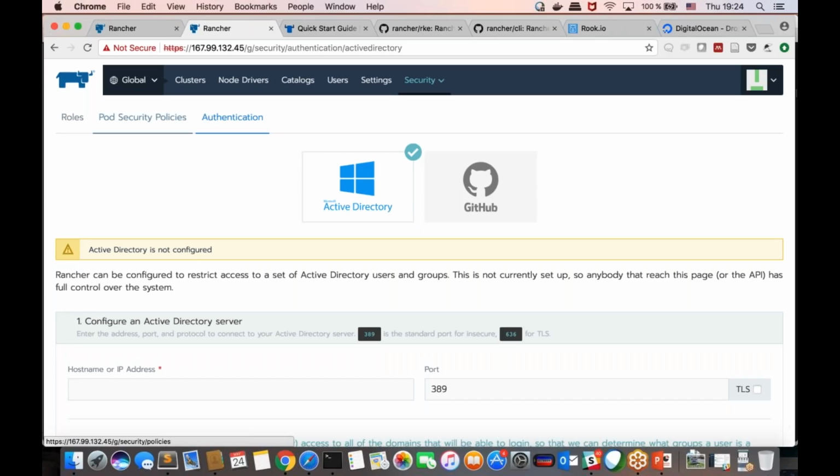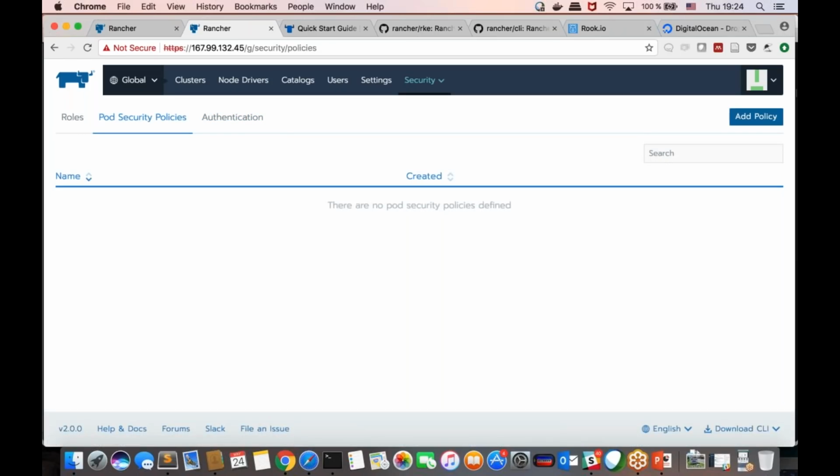And the next thing you want to do is configure some of these global configuration things. One of those is the pod security policies. It's a Kubernetes term. Basically, what the pod security policies do is they let you define the security boundaries for running pods in your cluster. Basically, what capabilities can pods gain? Can they mount volumes on the local host, and all these sorts of things.